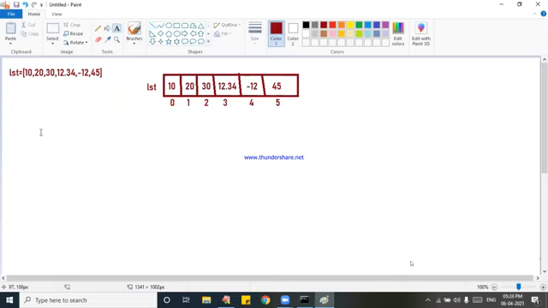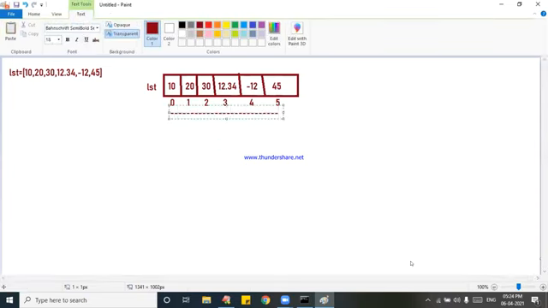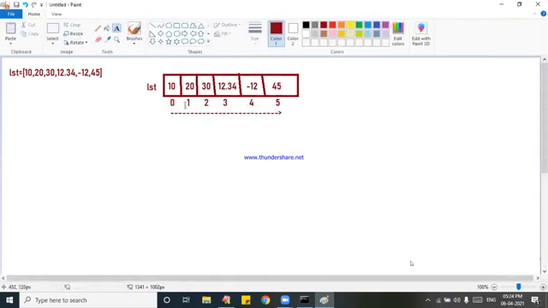Now, first I will get LST of 0. What is coming? 10 is coming. So that time 10 is available. When LST of 1 is coming, 1, 2, 3, 4 go on coming. When LST of 1, 20 is coming, that 20 needs to be added to the previous one. Listen, don't tell the numbers, please look. First LST of 0, 10 is coming. Next I will increment the i value. LST of 1, 20 is coming. 20 should be added to the previous number or not? So that will come 30.